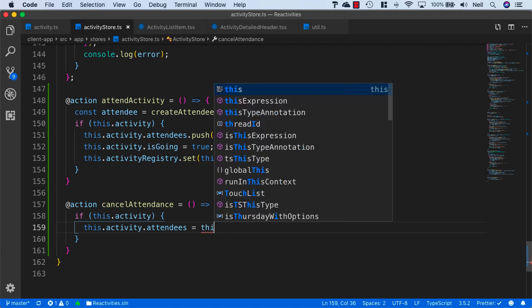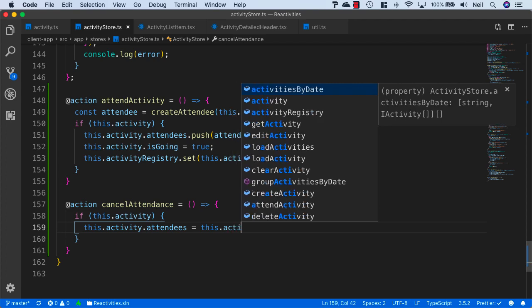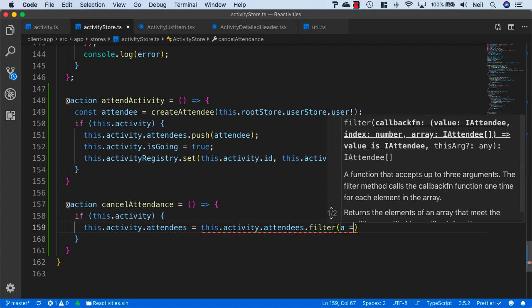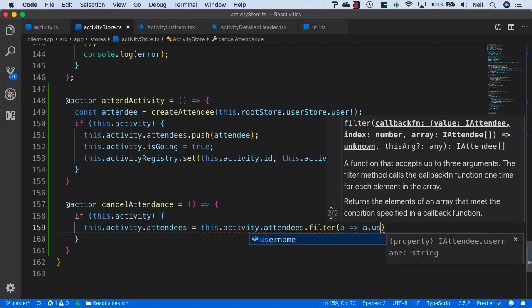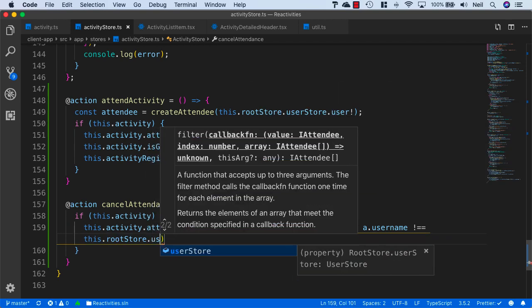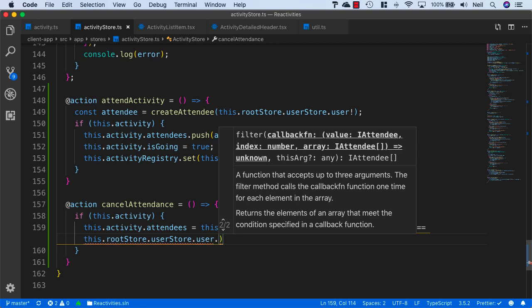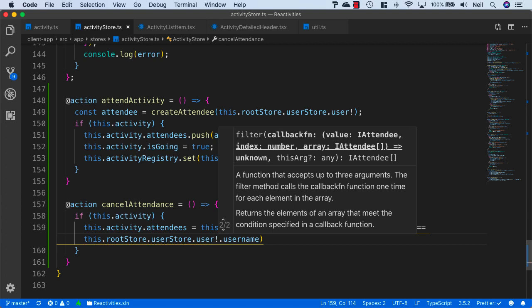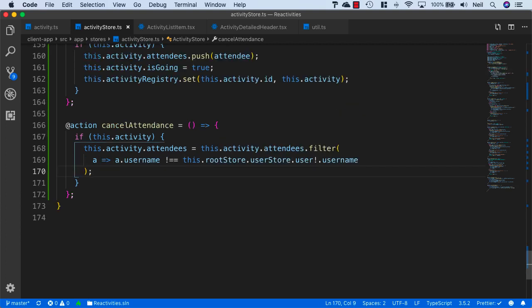So we'll say this.activity.attendees.filter, and then we'll add the filter expression, and we'll say a.username is not equal to this.rootStore.userStore.user.username, and we'll need to add the exclamation mark here as well, and just reformat this to make it a bit cleaner. So this is going to return a new array, which is going to contain all of the attendees apart from the currently logged in user.